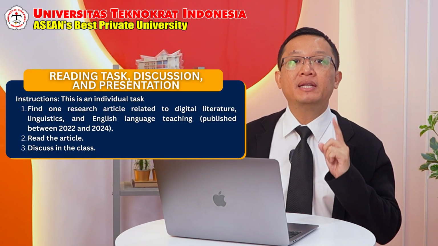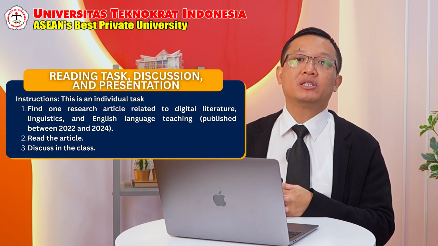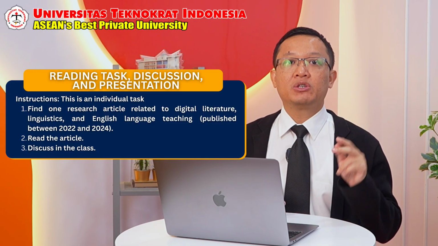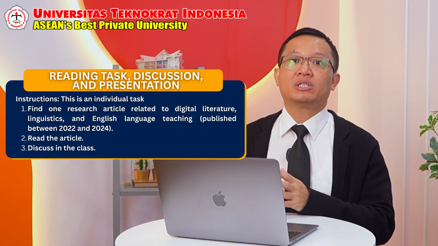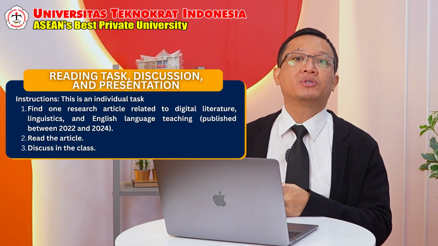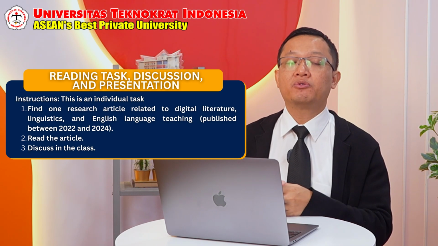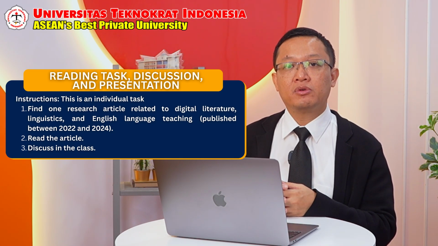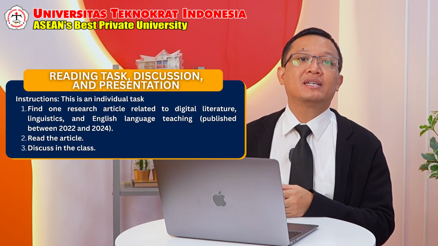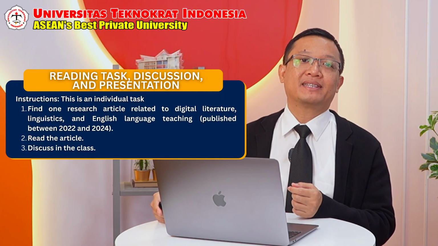Number one, find one research article related to digital literature, linguistics, and English language teaching published between 2022 and 2024. I want you to find the most current ones. Read the article and discuss it in the class next meeting. All right, students, that's all the assignment that you have to do at home. Next meeting, we will discuss current issues in English literature. But before that, I want to hear a short presentation from you.